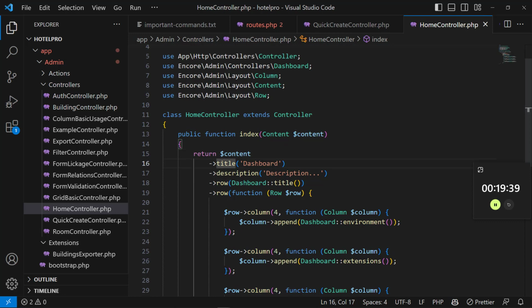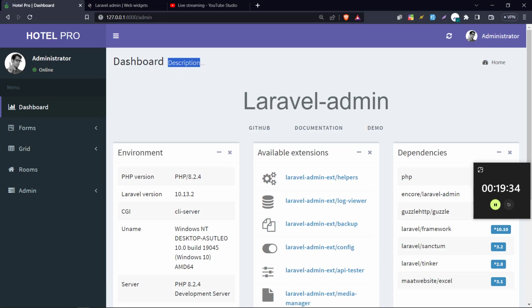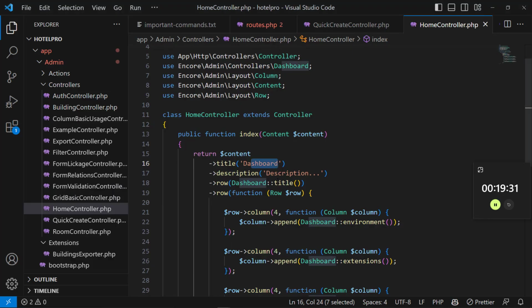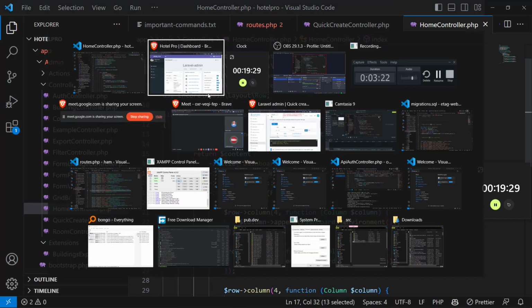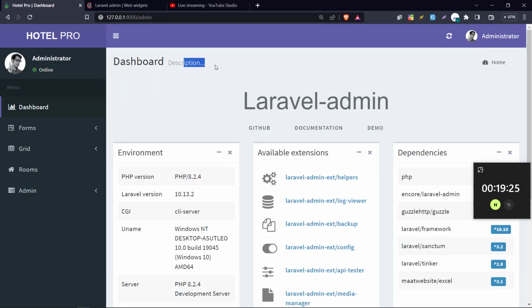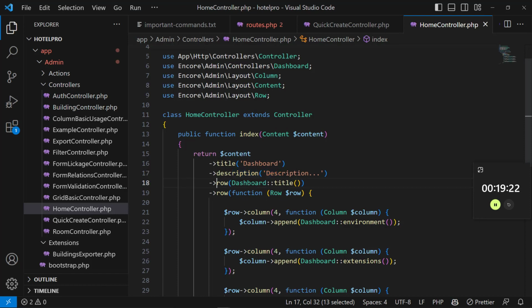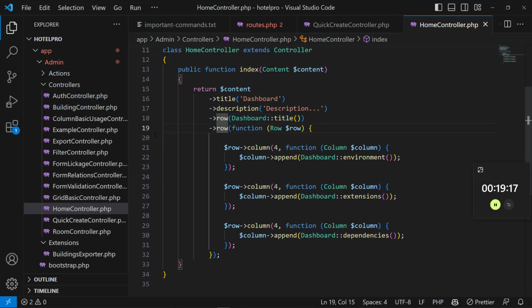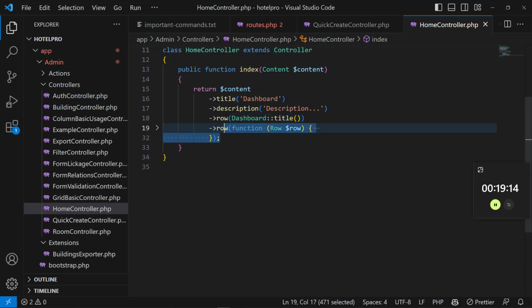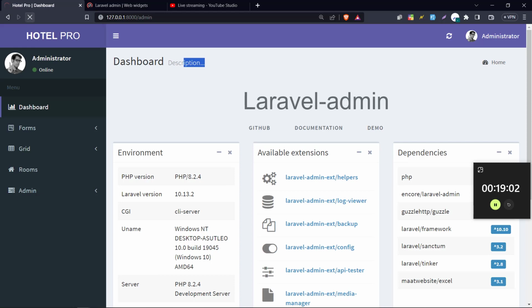So this home controller has a few things that it comes with. For example, the title. So this title is what you're seeing here, okay. And then this title gives you a place where you can put the description, and the description is the thing that you're seeing here. And then it gives you the row where you can put your own data, and you can attach as many rows as you want on that particular content. So right now, let me show you. For example, if I go ahead and delete everything here, or if I comment it, I'll not be able to do what? I'll not be able to see anything on my landing page or my home page.